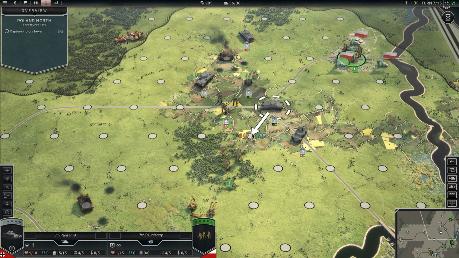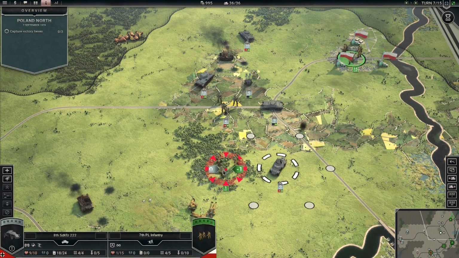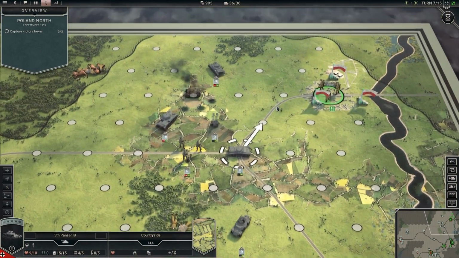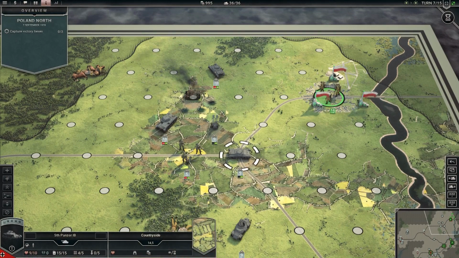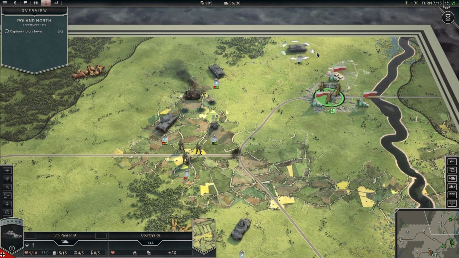In fact, he's got a... Actually, I can move forward my recon and just do that attack there. Finish them off, hopefully. Yeah, that's pretty cool. Now then, could move these up onto the outskirts. I'm going to move these around the back here. See if we can grab this airfield without taking any losses.